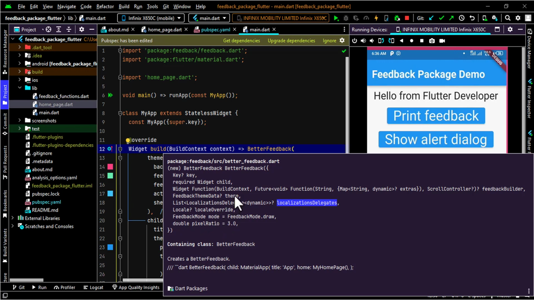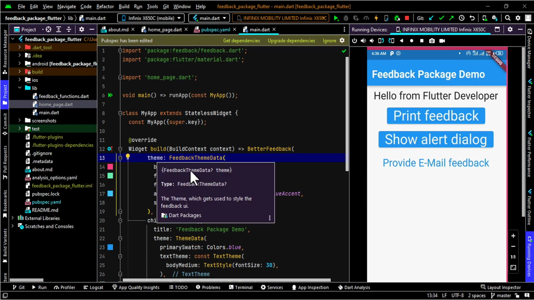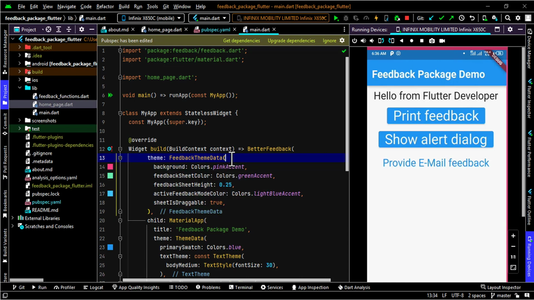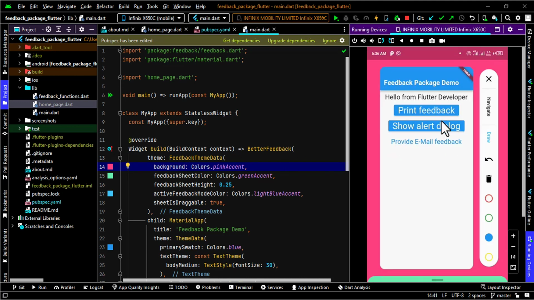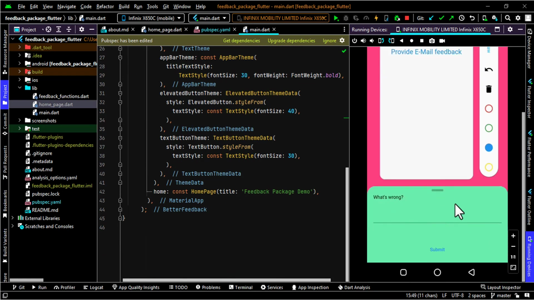I have only used the theme property. It accepts feedback theme data. If you hover over this property, it accepts feedback theme data. So here I have changed the background. Background is basically, for example, when I click on the print feedback button, this is the background of the app, which is pink accent, and feedback sheet color is green accent, which is here.